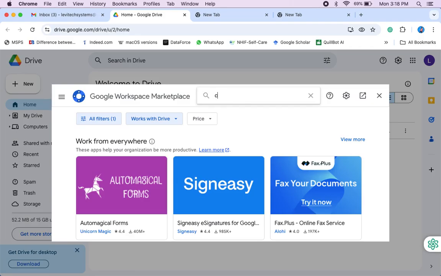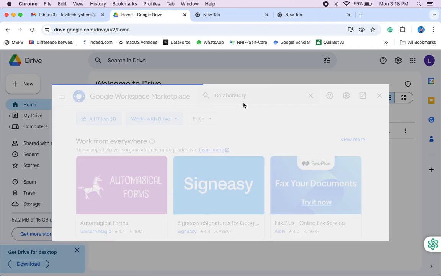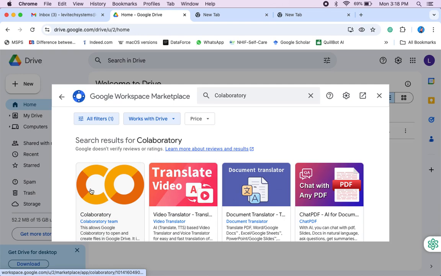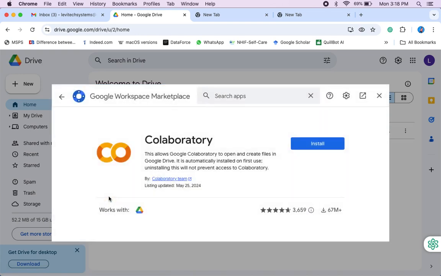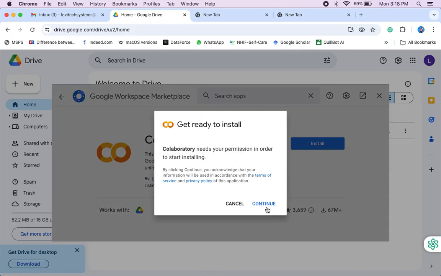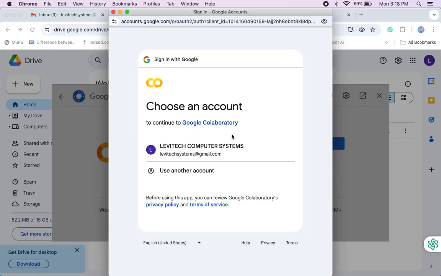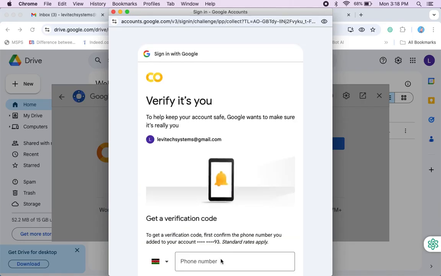It will be installed. So Collaboratory, the first one, you pick on it. The CO, this one. So you click on it. Then you install, continue. It will ask permission to log in again to your Gmail account to be sure. So just click on it.